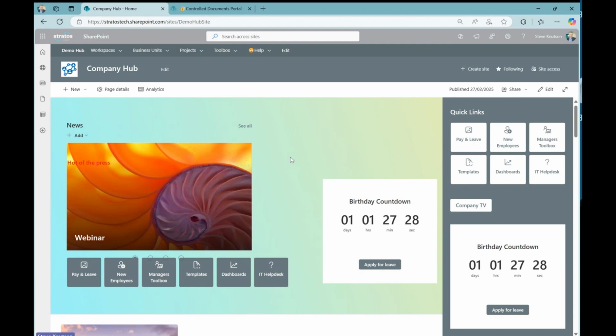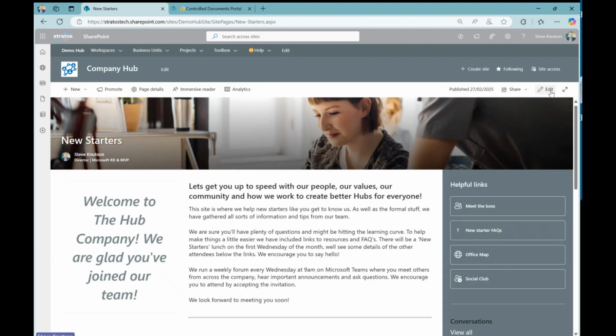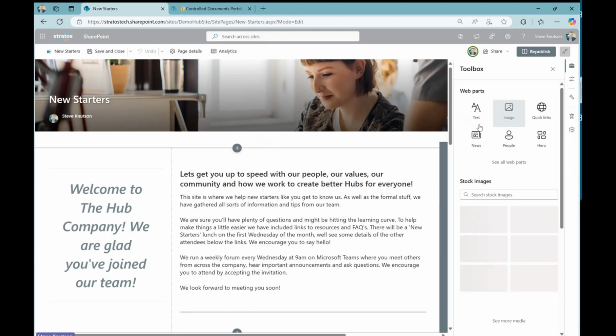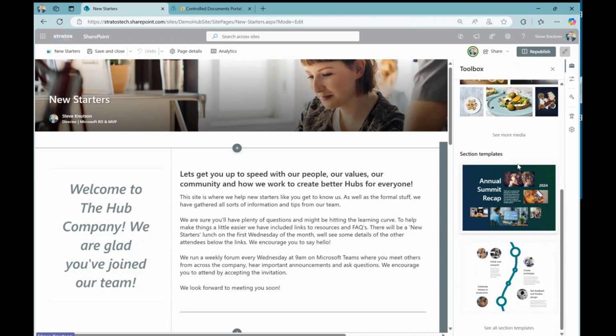If you think about the design things, I'm just going to go back to this page here, because I know where I was. When I go into here to edit the page, there are now some section templates that come through.